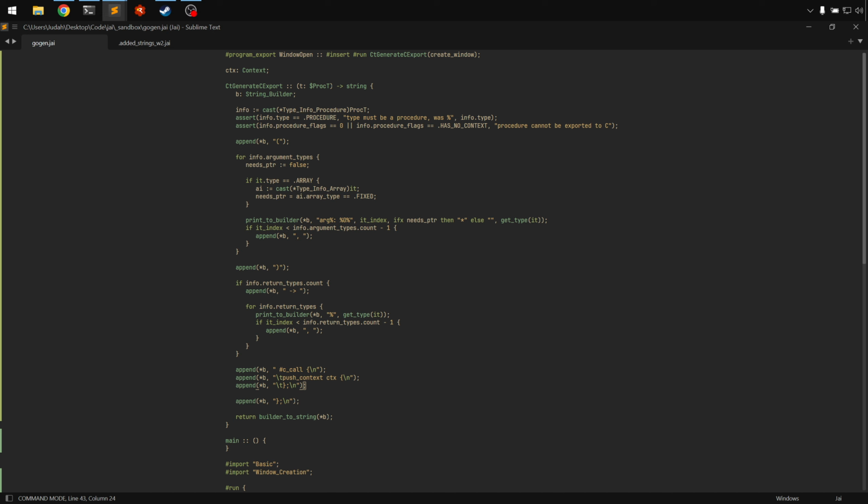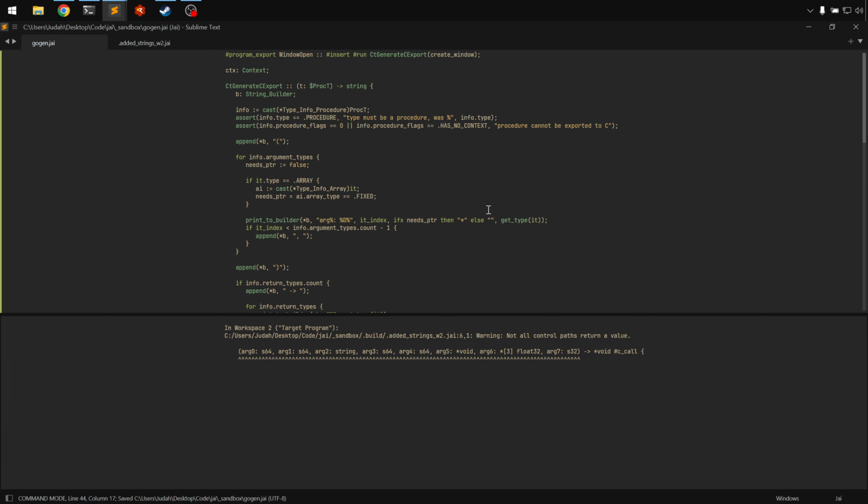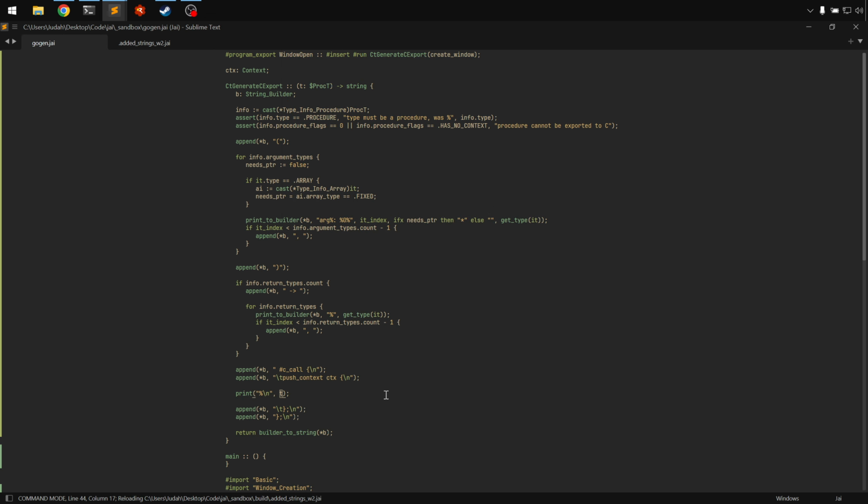So all we really need to do is, well, there is a slight problem, and I'll talk about that in a sec. But we need to basically get the name of this function.